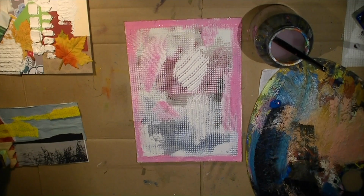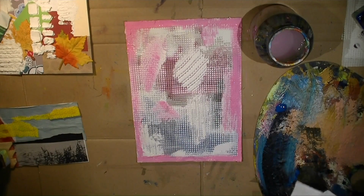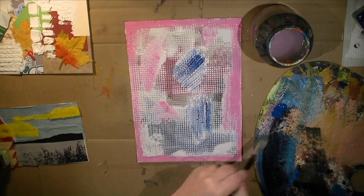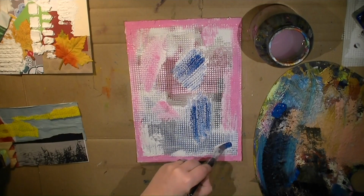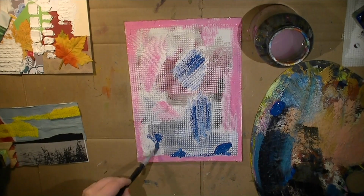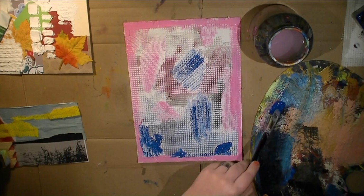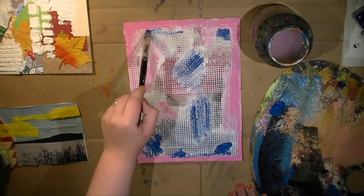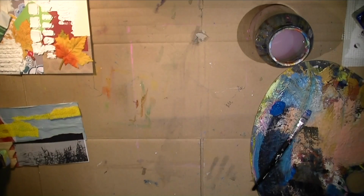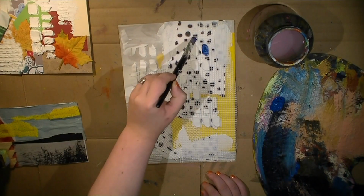So I'm using turquoise. It's quite the greenish blue. And I'm using this one to color a couple of other parts of the page, especially the different patterns that I left with the structure gel and the palette knife. I'm just coloring them. Some of them stronger, some of them lighter, and I'm not really thinking about it. Again, I'm in this, well, I'd say it's almost a Zen mode way of working. I don't actively think about what I do. I just let my hand do whatever it wants.